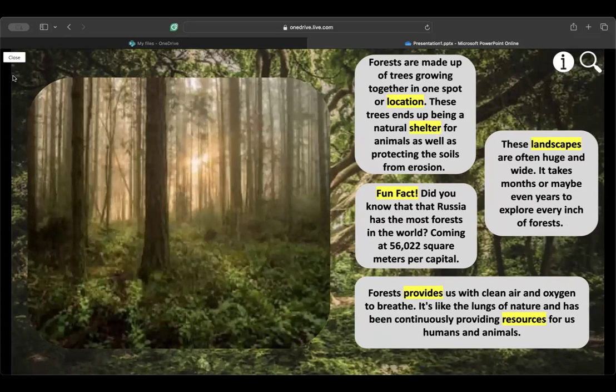These landscapes are often huge and wide. It takes months or years to explore every inch of forests. Forests provide us with clean air and oxygen to breathe. It's like the lungs of nature and has been continuously providing resources for us, humans and animals.